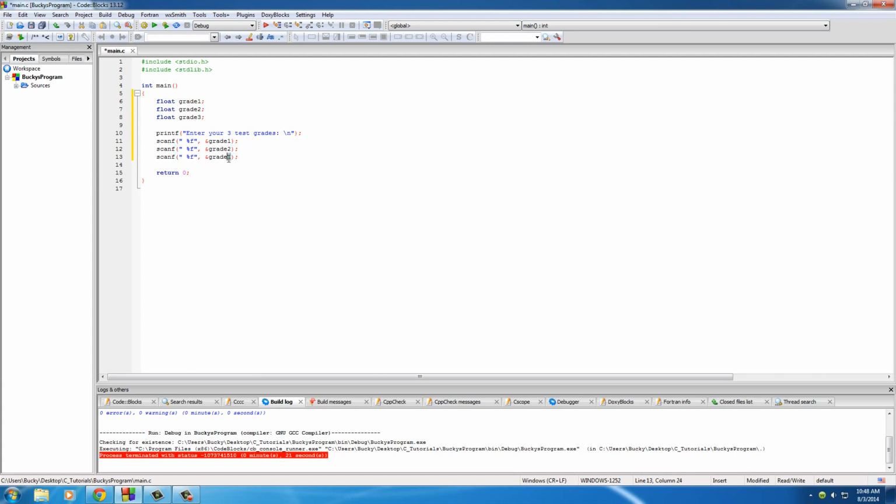So now we basically have three numbers from them, and the only thing we have to do now is get the average. So make a new variable called float average, and of course we know how to do this. Set this equal to grade1 plus grade2 plus grade3, and once we have the sum of that, go ahead and throw over 3, and that is your average. So I guess the first thing we should do is just print out their average on the screen.